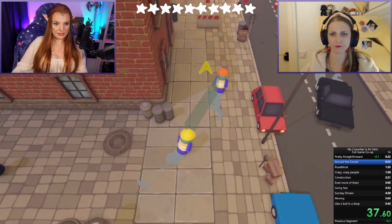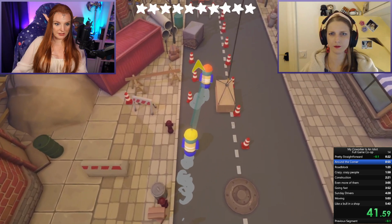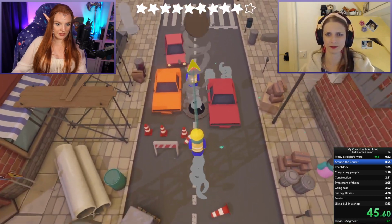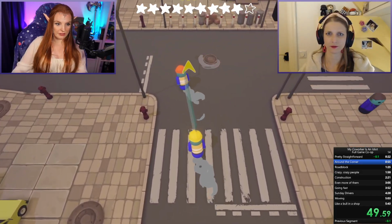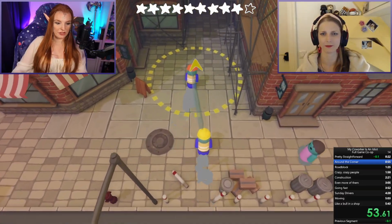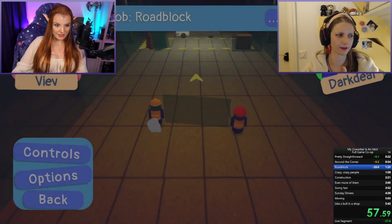Go on the street immediately and then stay on the left of the box. Mm-hmm, then go to the right street. No, I stay in the middle here. And be lucky with the cars. And then exactly. This one's just be lucky with the cars. And you could have tried not to hit that thing. Okay. Yeah, but that's why.